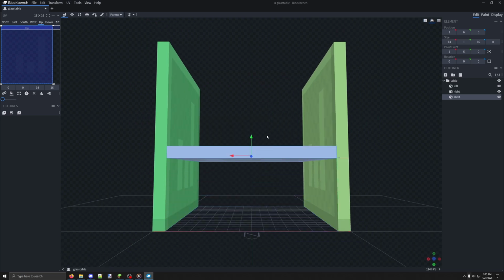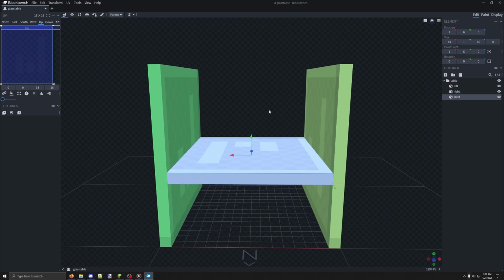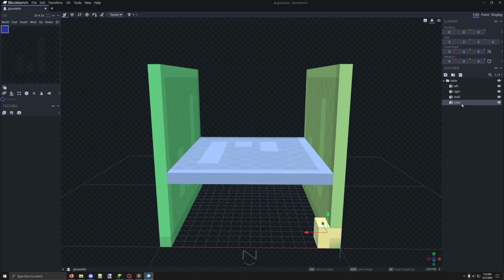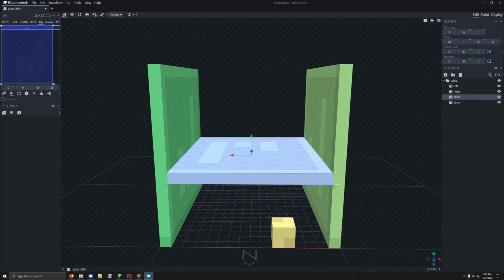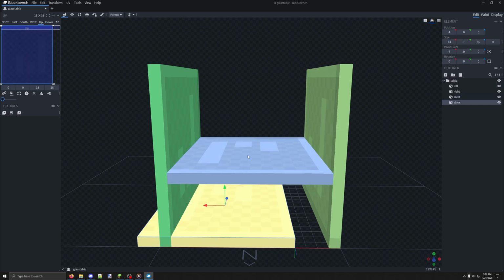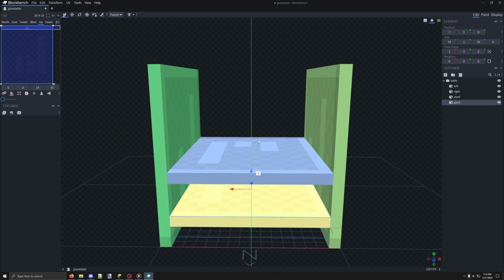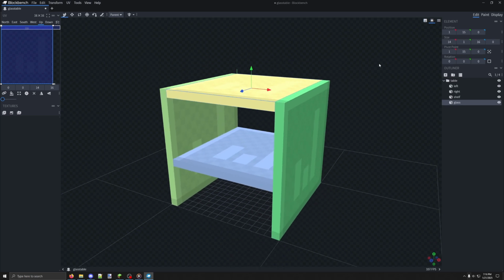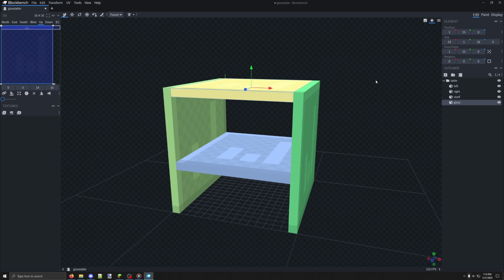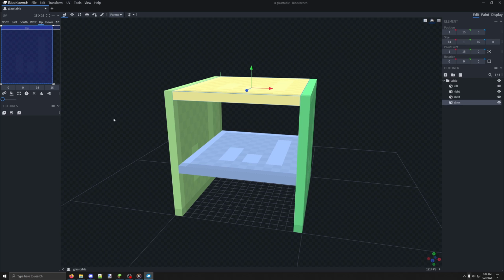I'm going to drag this up about halfway, a little less than half, and I think that's good for our shelf. I'm going to make one more cube. This is only going to be a 4 cube thing here. I'll call this one glass because I'm going to make the top of this coffee table glass. Copy the dimensions, 14, 1, 16. Drag this over in the middle and all the way up. So that's all the modeling I'm going to do. Just super simple, 4 cubes is all, and we're going to move on to texturing next.